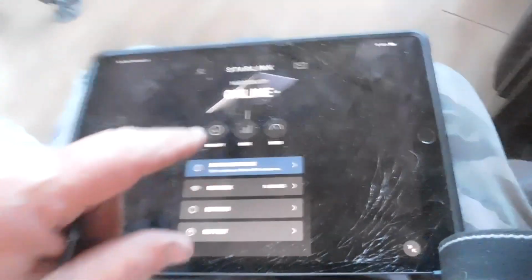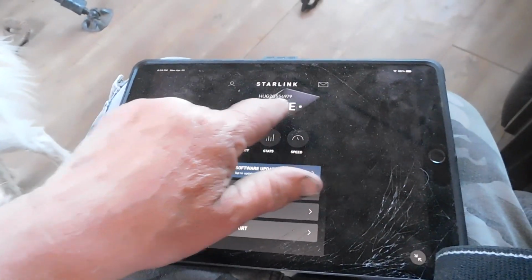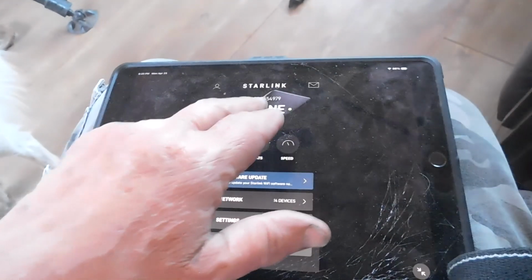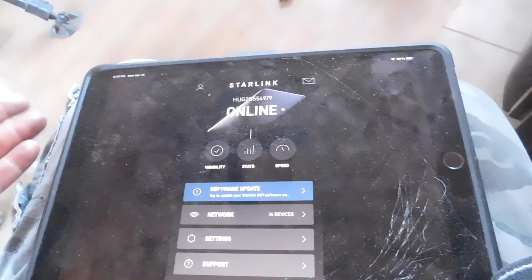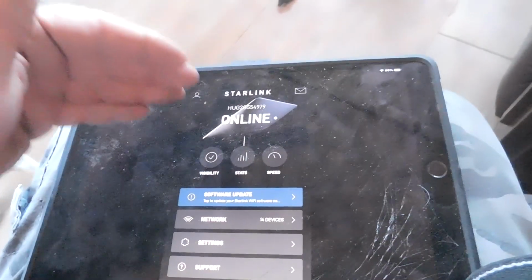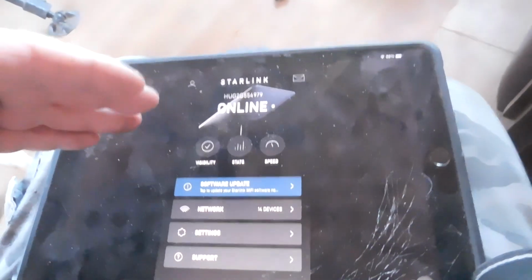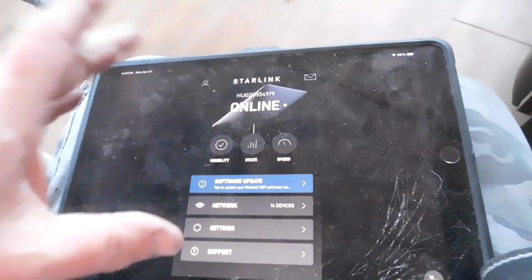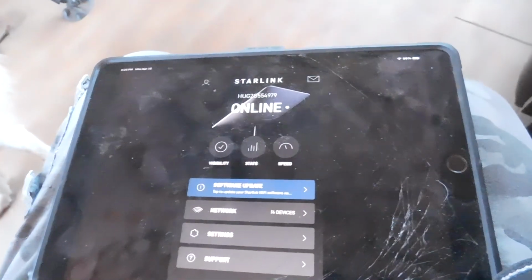As far as naming this, I used the HughesNet name that was on there. The network name was HughesNet, and there's the numbers and everything. And I use the same password as the HughesNet. So the Starlink is named for the HughesNet and the original password. That way I won't have to change anything. All my devices will connect to the HughesNet, no problem. It makes things a lot easier.